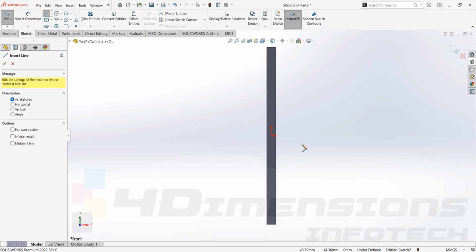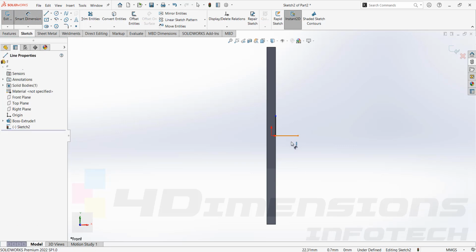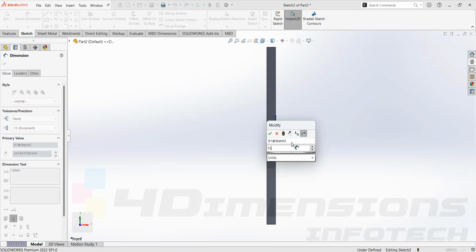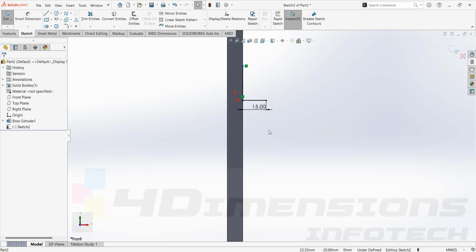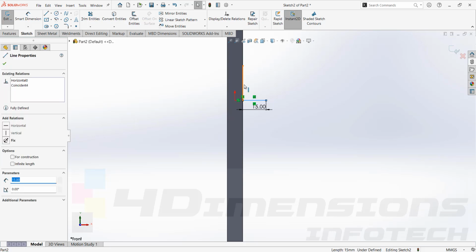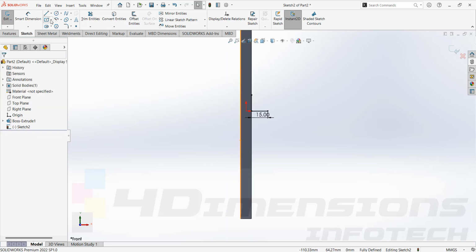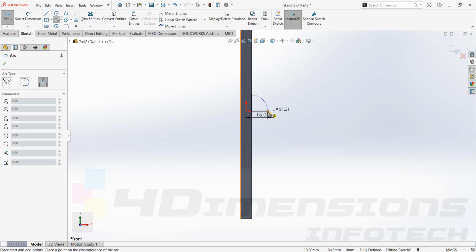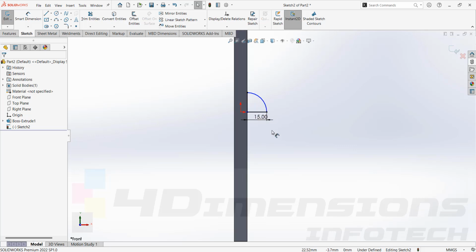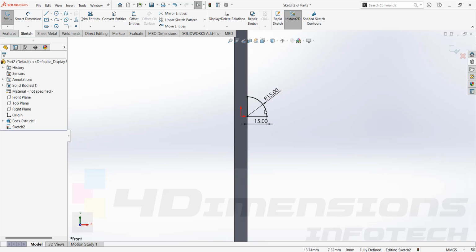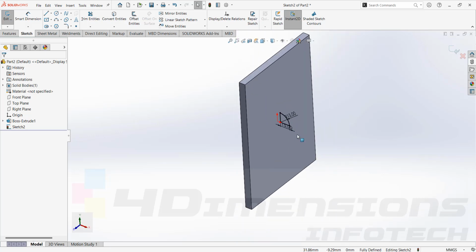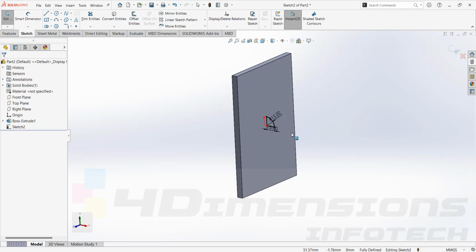Now we will make a sketch to form lowers here. Take two lines perpendicular to each other with equal length. I'll say it 15 mm. The other size also 15. I'll set the relation between them as equal relation between two lines. Now add one curve also here. I'll take 3-point arc. And we will provide the radius here also as 15 only. Now I have a complete fully defined sketch at mid of the body, that is on front plane.